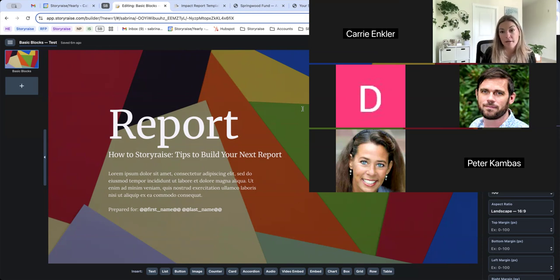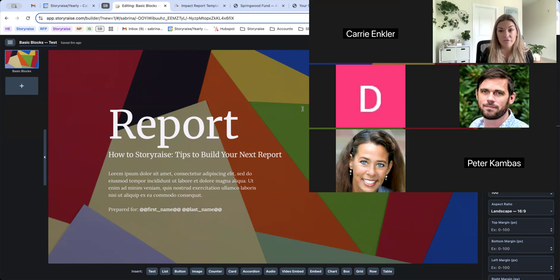If you're not a Blackbaud partner, that's totally okay. We partner with all CRMs that have an open API, and we offer white glove data mapping. Our team will actually sit down with you and say, great, what information do you want StoryRaise to be able to use within reports? They'll make sure that all the bases are covered, and they will actually build out that communication between your CRM and StoryRaise. So you won't have to deal with any of it, but they'll make sure it has all the information that you're looking for.